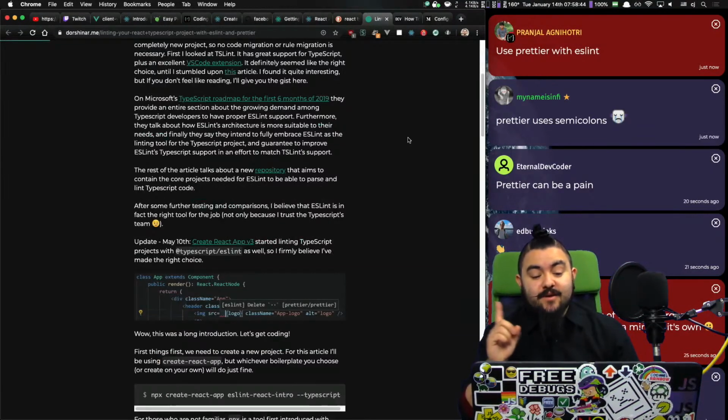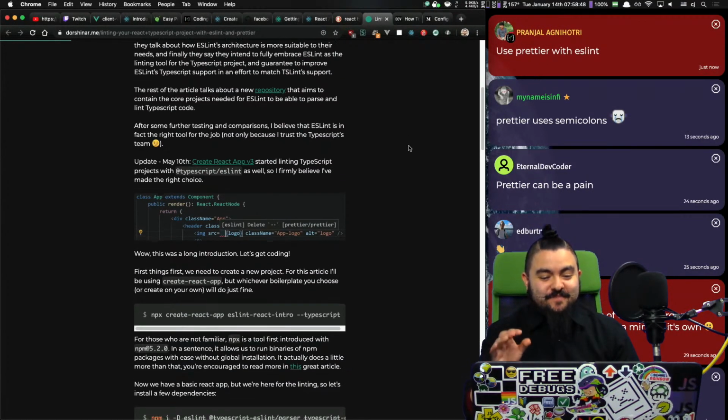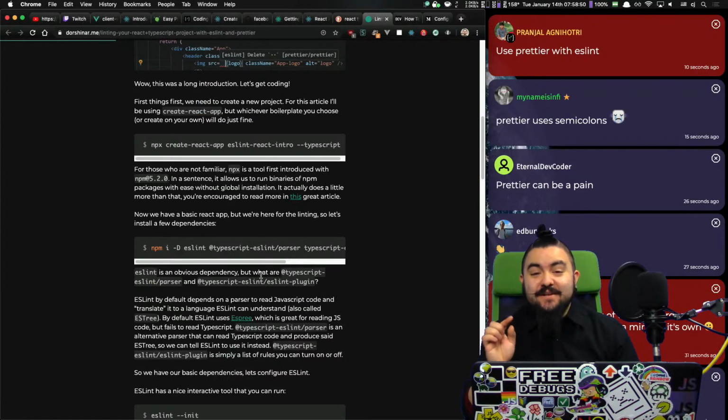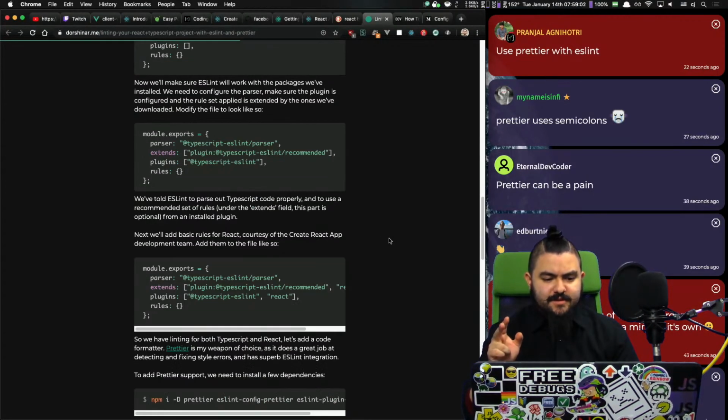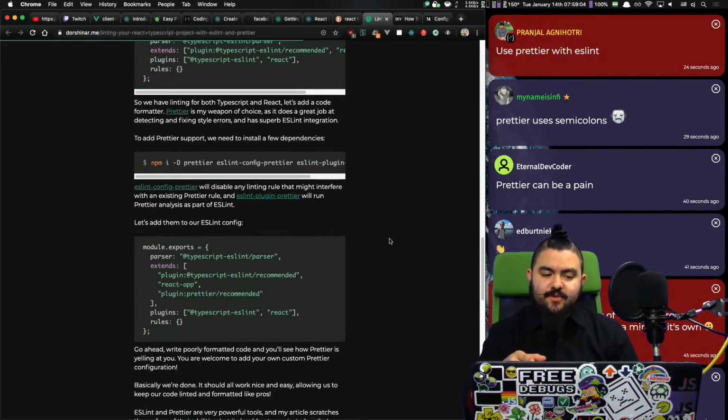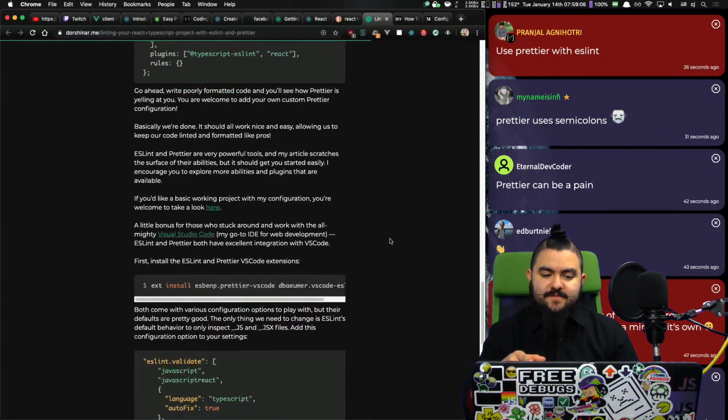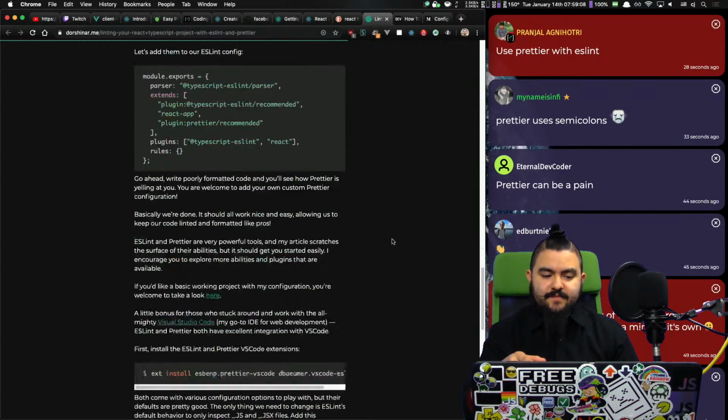And I don't just immediately start writing the code I find in them. I first make sure that the things they're asking me to do make sense. So this one is saying install ESLint, install the TypeScript ESLint parser, which we definitely need, and the TypeScript ESLint plugin. Those are all things we will need, I do believe. But this is having us write our config from scratch. I don't think we'll do that.